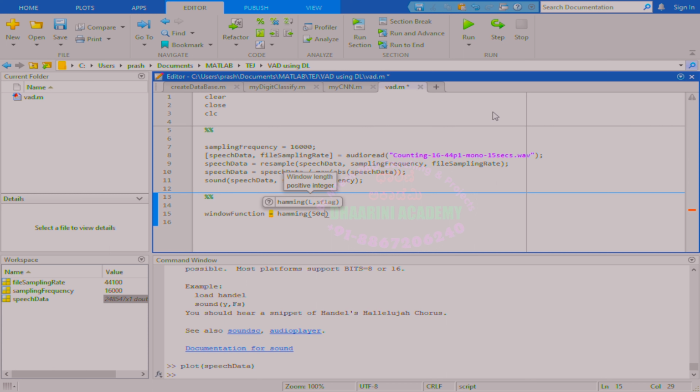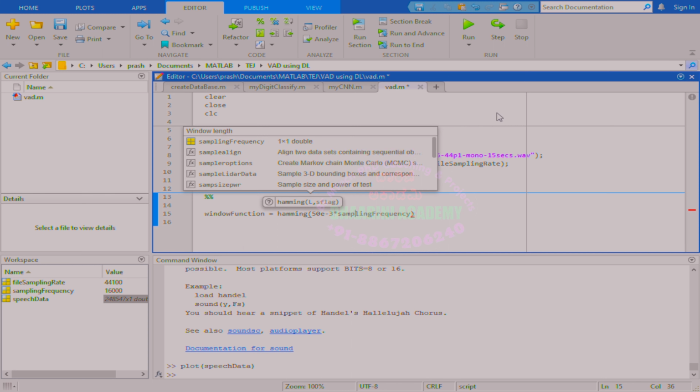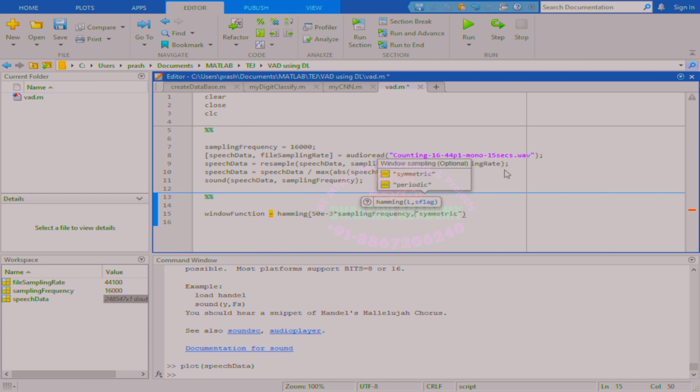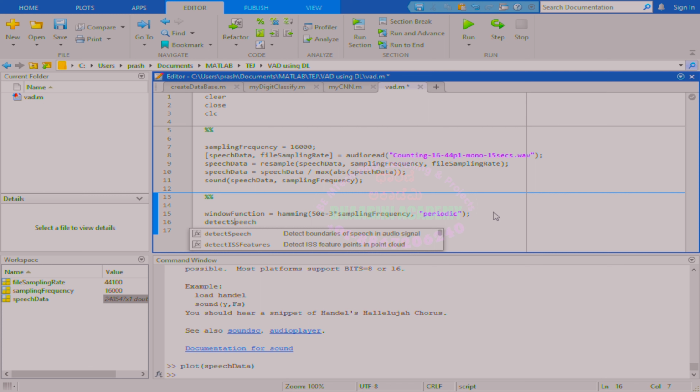So 50e-3, 50 milliseconds, I just have to multiply that with the sampling frequency, 16,000. Then you have options like symmetric or periodic. Now I'll go for periodic. I want to create that with this option. Then we'll directly call detectSpeech.